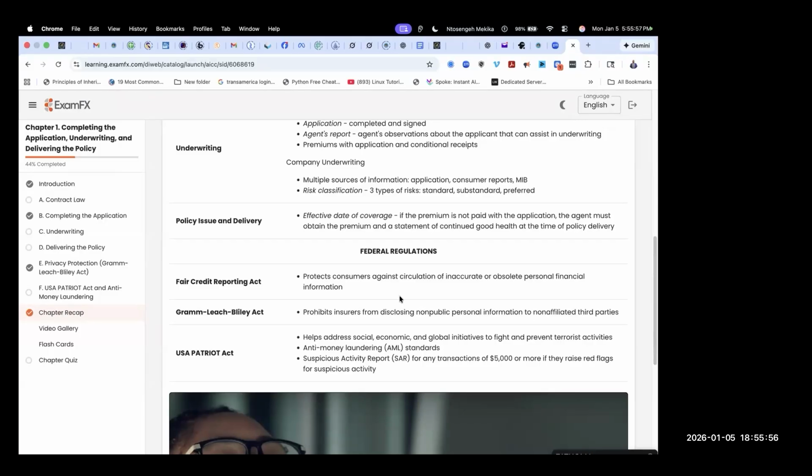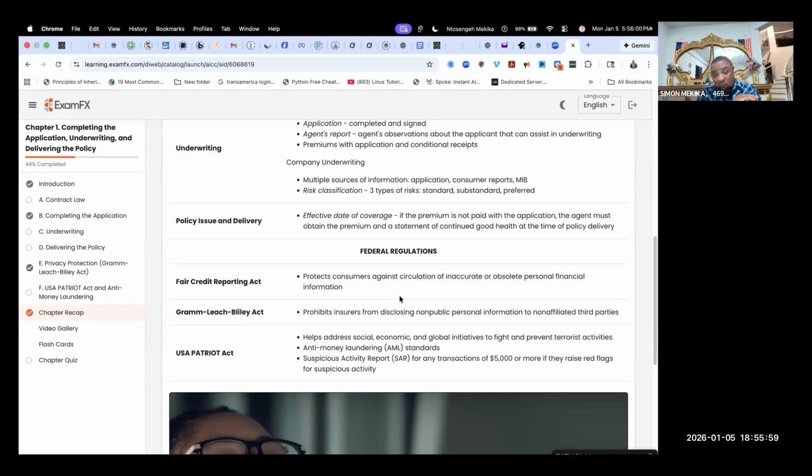Gramm-Leach-Bliley Act. Okay, let's stop there, because this thing threw people off. These two things you see here, fair credit reporting, it protects you from people saying different things or giving inaccurate reports about you, whether it's the credit bureau, Experian, or the hospital or whatever. If they give something wrong about you, these companies have the right to confront you so that you can either attest to the veracity of that, or you can say, oh no, this is not true, it's not me. I had a chance to argue that. If somebody says you owe 500,000 to somebody, they have to confront you with that so that you can say either it's true or false. So that's fair credit reporting.